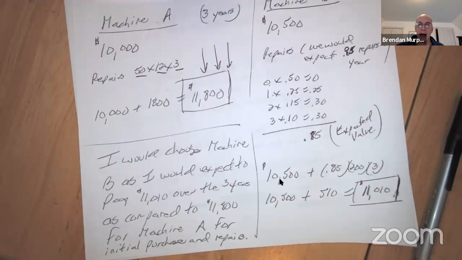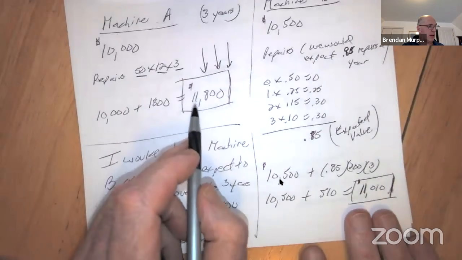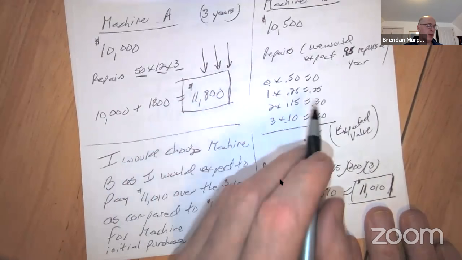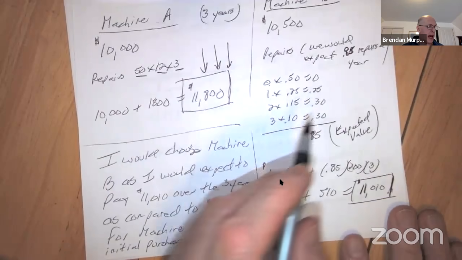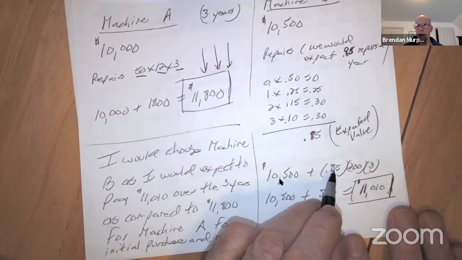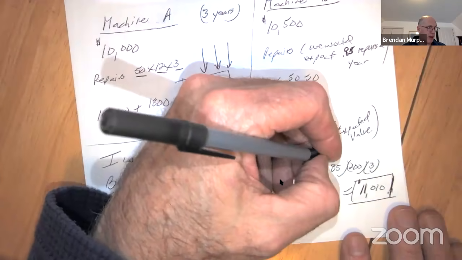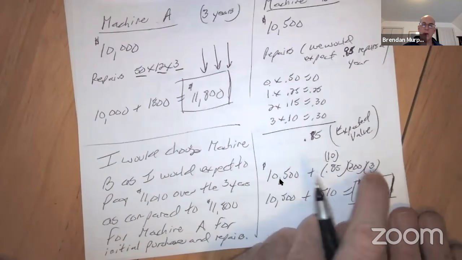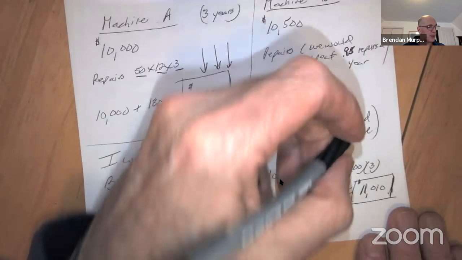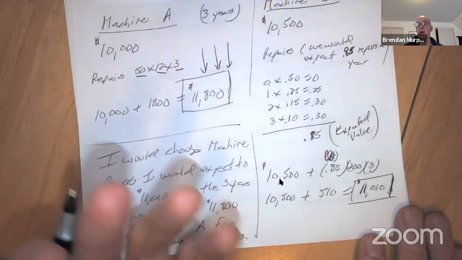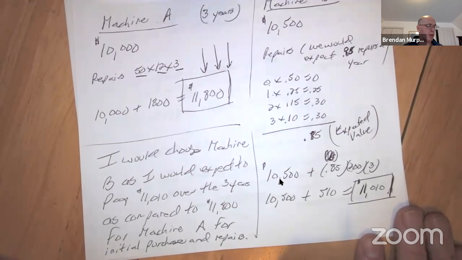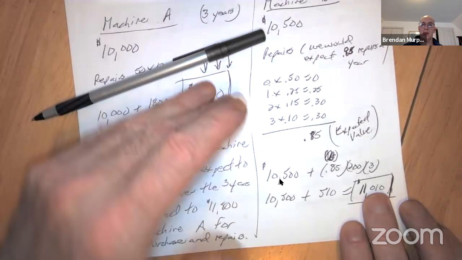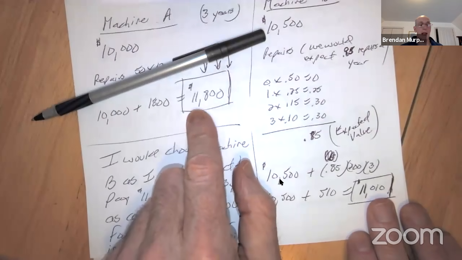You could make a strong argument that machine A is a better plan because it has unlimited repairs. With machine B, 0.85 was what we expected, but maybe you could have 10 repairs a year. Well, that would be 10 times 200 times 3. That would be a whole lot more expensive. So this is a problem that you could answer two different ways, depending upon your perspective. I argued based on what I expect to spend, which would be less than what I would spend with machine A.